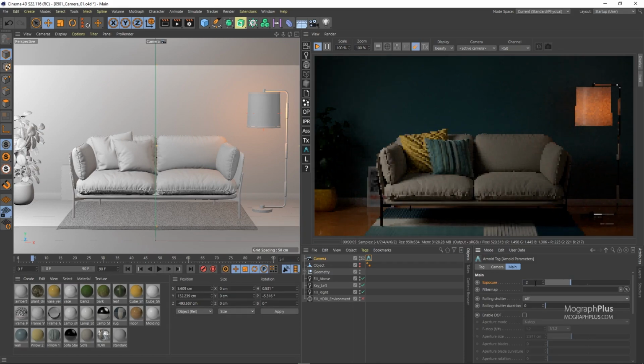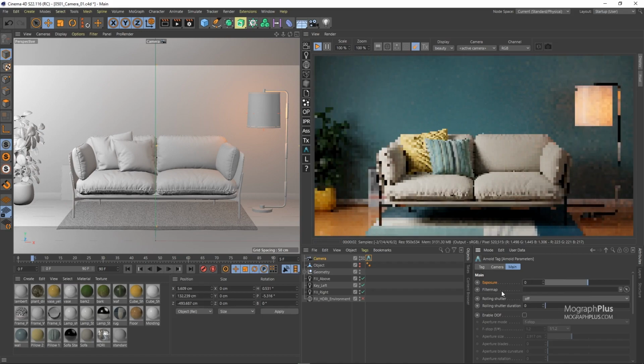In other render packages, you have a bunch of settings that affect the exposure in a physically correct way, like ISO, shutter speed, and f-stop, and you need to keep the balance between them. But here you have one non-physical control to adjust the camera's exposure. Let's set it back to 0 for now.